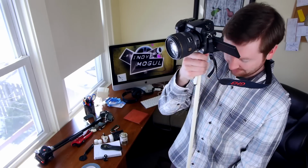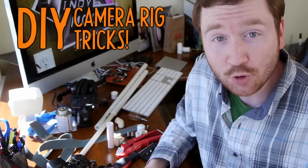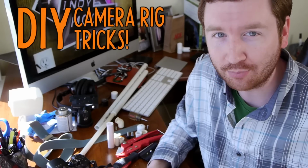There we go. For $5, it's certainly not the best monopod. It's a little bit wobbly with everything made out of plastic. But hey, it supports the camera. It would probably work even better on a lighter weight camera. Here's a few quick tricks for your DIY projects.